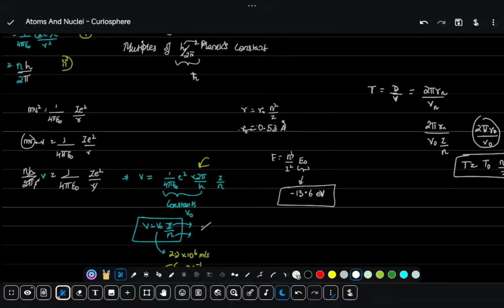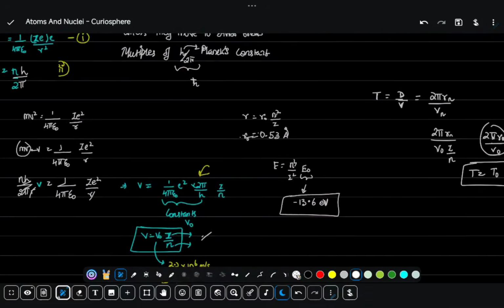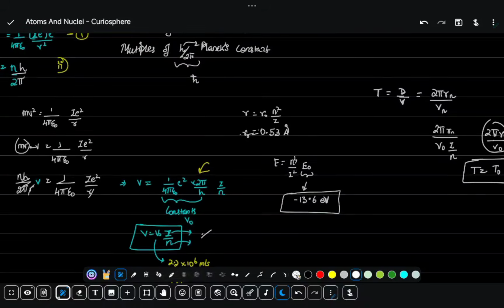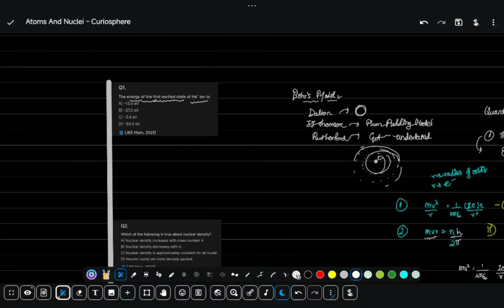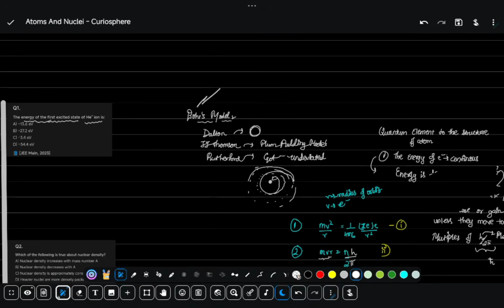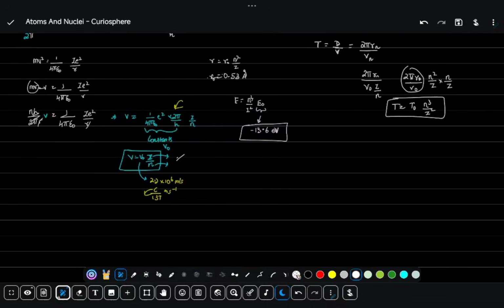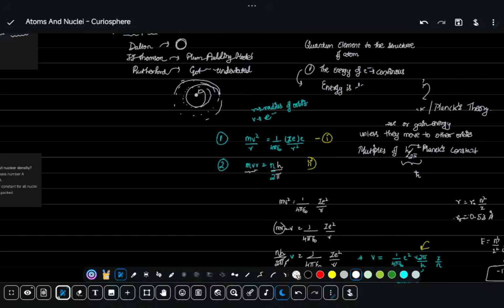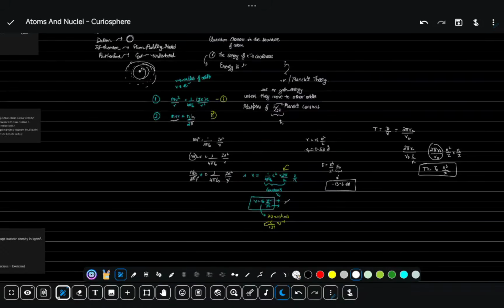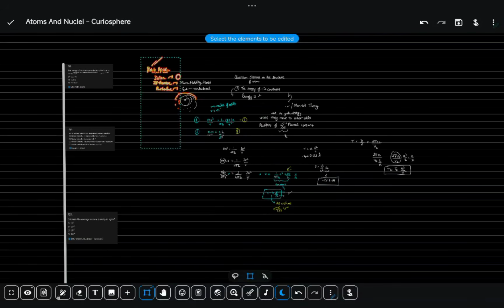You need to remember all these formulas so that while going into the examination hall, you see the question, what is given, what is asked, remember the concept, Bohr's model, and you will get directly to the formula. You can just apply the formula. Still a few things are left with Bohr's model, the frequency, the wavelength, the Rydberg's constant, etc. We'll deal with those in the upcoming questions where these concepts will be required. So now we'll go ahead solving the question.